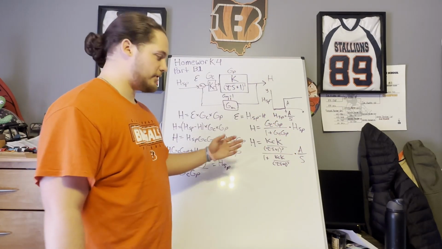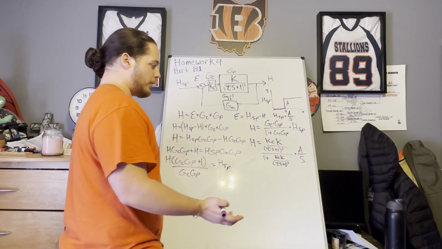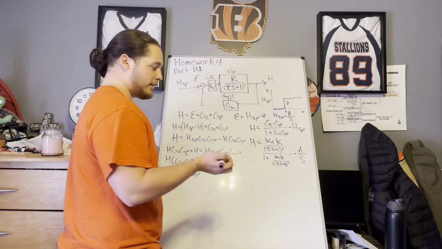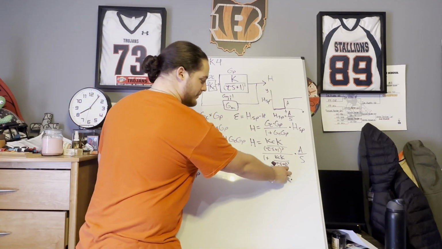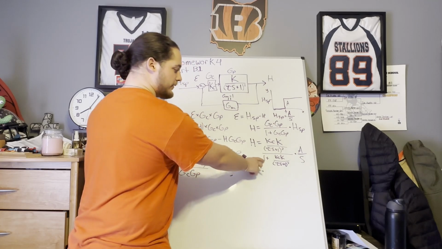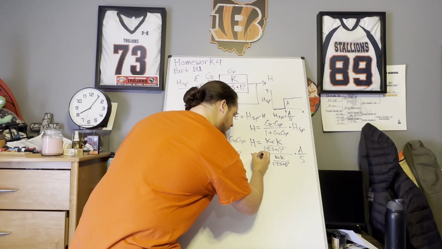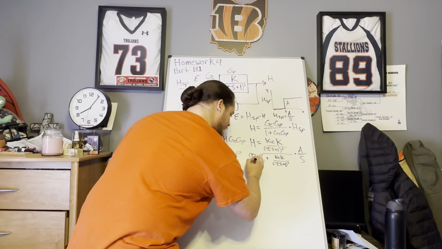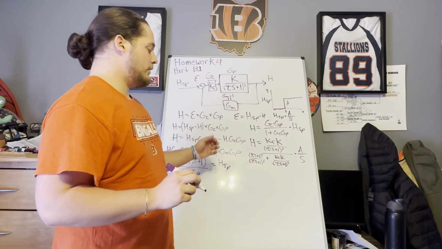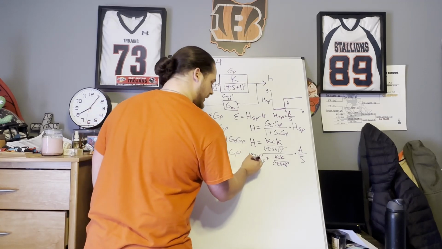Alright, so now that we have this expression here, we now need to get a common denominator so that we can simplify our expression. So we have a 1, and the rest of the denominators we have tau S plus 1 cubed. So what we're going to do is transform this 1 into tau S plus 1 cubed over tau S plus 1 cubed. And then you can see that all of our denominators here will cancel out.